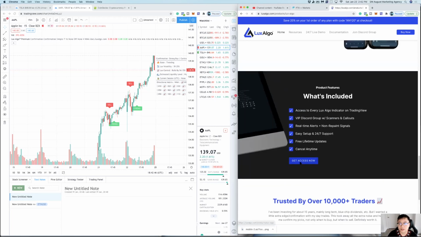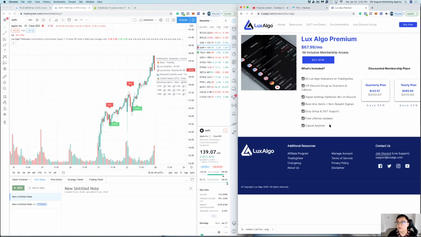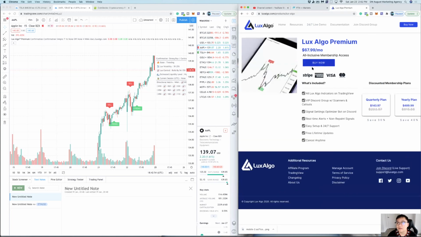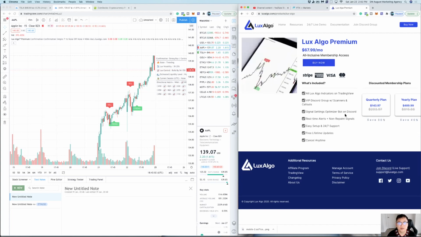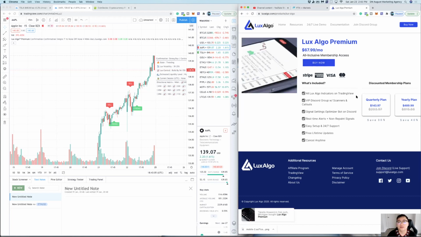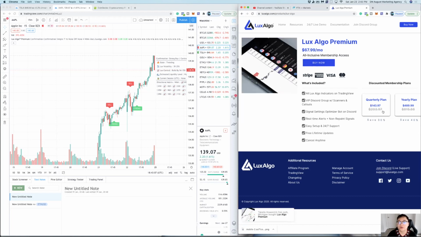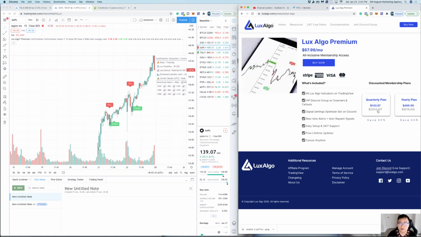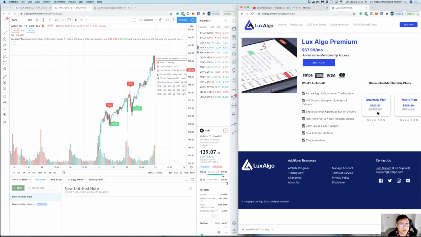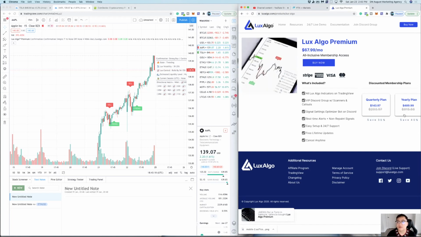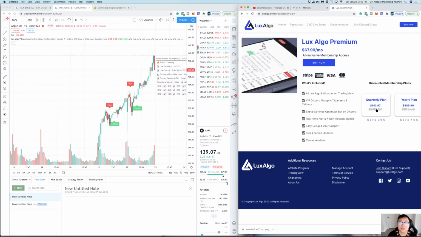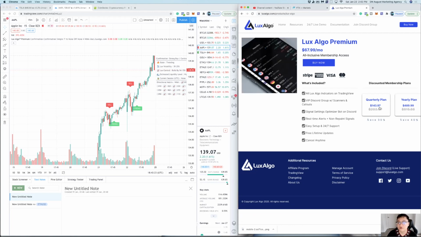So when you go to get access, you're going to have a couple of plans here. You have a monthly plan, which is $67.99 a month. But if you want to save a little bit and really give this a fair shot for a while, it's great to do monthly, but if you look at the quarterly, you're saving quite a bit of money. So that's probably what I would do, and that's what I did. I want to save a little bit of money. So far, definitely worthwhile. If you have a little bit more money, you can do the yearly plan, but maybe start with the quarterly or the monthly. It gives you a fair shot of trying it.